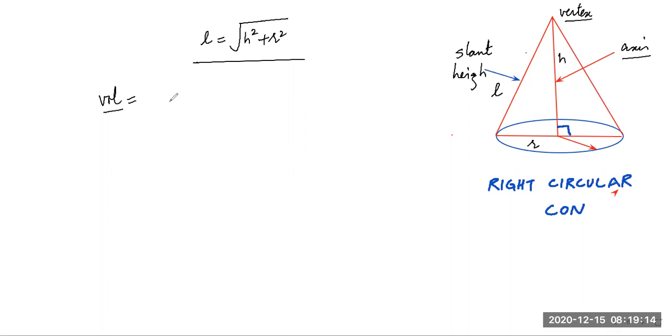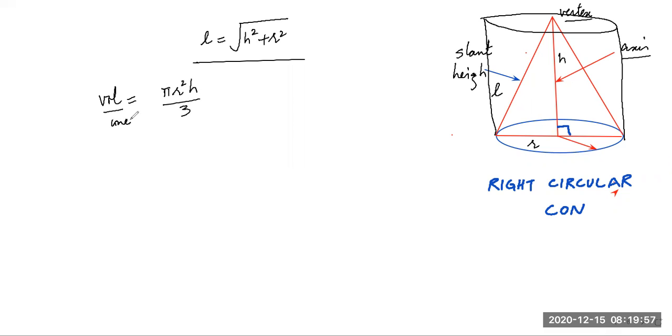Then comes the volume of the right circular cone. Yes, we have defined L. Suppose we have a similar cylinder, so that cylinder would also have height h. Whatever the volume of that cylinder is, this cone volume will be 1/3 of that. So first we write down the volume of the cylinder, that is, base circle pi r square times h, divided by 3. This is the volume of the cone.